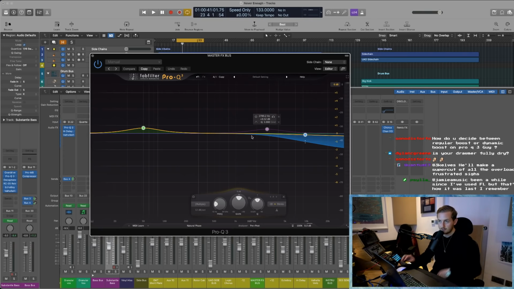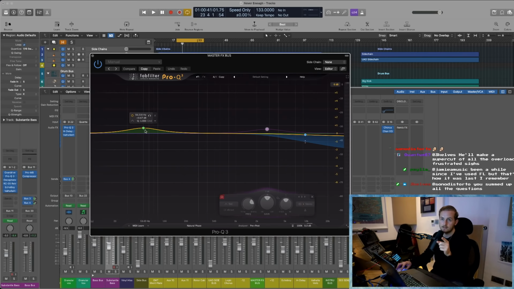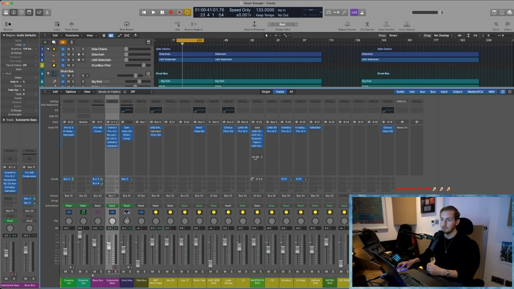This would have been my guide while I was listening to it. I've got that one bypassed as well. I would have copied this using my SSL Fusion box. So I would have gone, all right, a little dB boost on 50, take out some treble on the top. It's got a high band compressor, the Fusion. So I was basically using this as a visual guide of how I wanted to set my Fusion. So I would have bypassed that.